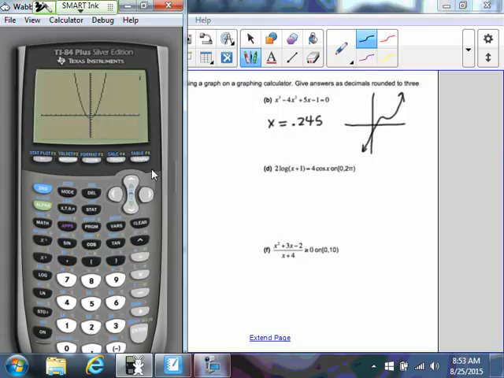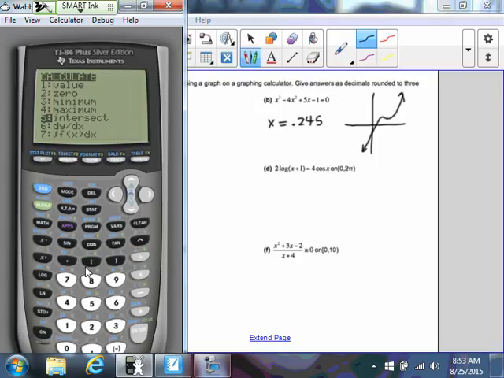So we have our parabola. Yep, and you can't really tell very well, can you? No. All right. Yeah, you can't really tell. So let's find the first intersection point, and then I'll show you how you can zoom out on that. So we're going to do second, trace, and we're not finding the zero anymore. Now we're finding the intersect.